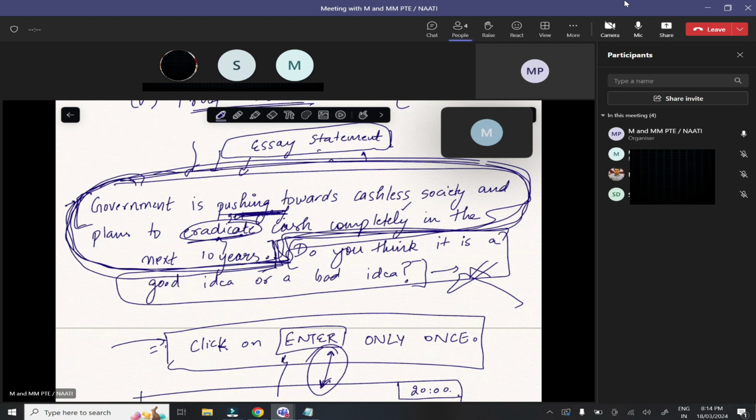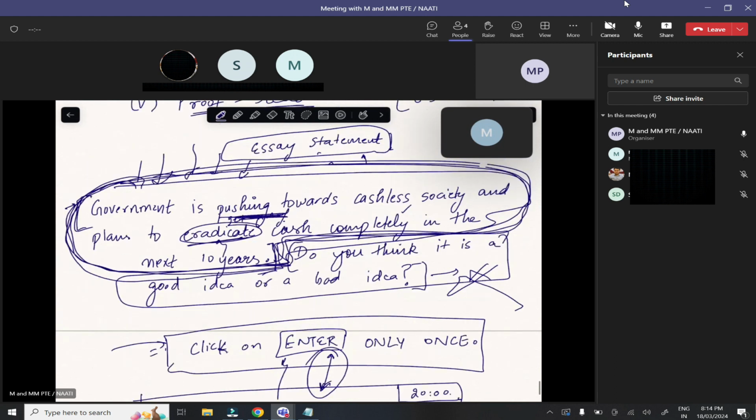That computer, like I said, is only after the actual keywords. They do not care if you're copying or pasting, if you're using the same words or not. So we are going to keep it simple. We're not going to paraphrase, and not just in the first place only, even in the second place itself. So if you look at the second place where the word topic has been used again, I'm going to do the same thing again. I'm going to say the essay will also shed light on the government is pushing towards cashless society and plans to eradicate cash completely in the next 10 years using illustrations, and will help to discover several aspects.